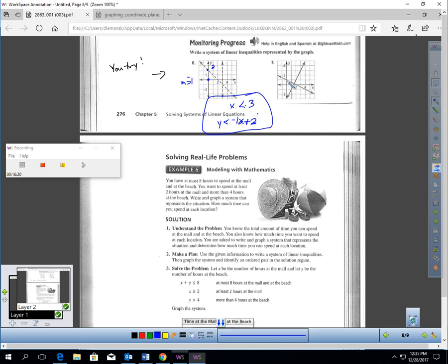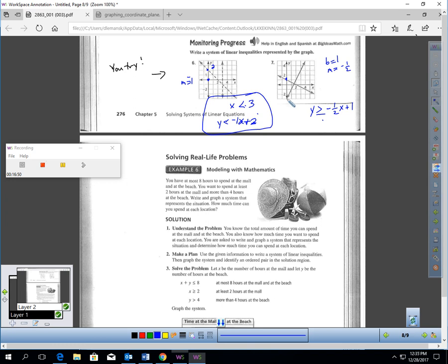Let's go to this one. My y-intercept is 1, and my slope is down 1 over 2. Okay, so I would have y negative half x plus 1. Now I need the right symbol here. I'm shading above this line, so 0, 0 has to be false. So if I plug a 0 in here and a 0 in here, I'd get 0 and 1. 0 greater than or equal to 1 would be false, so there would be that inequality.